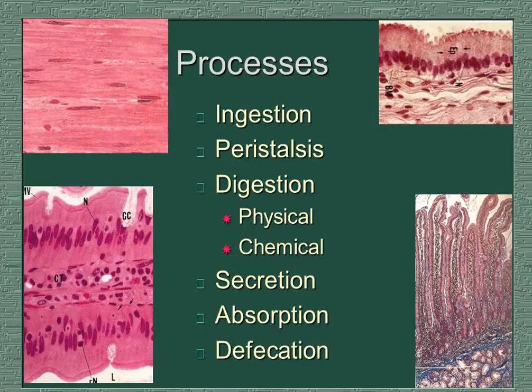Okay, the processes we're going to go into, and you also see some histology here. We're going to start out with the mouth. We're going to ingest some food. We are going to move that material once it gets into the upper throat, the upper esophagus, sorry. When you start swallowing, you start the process of it voluntarily, but once it gets into your esophagus, partially down, it becomes an involuntary process, and the material is moved along through the organs by peristaltic action, which involves muscle.